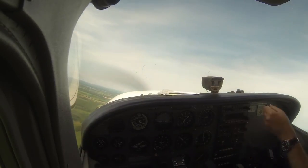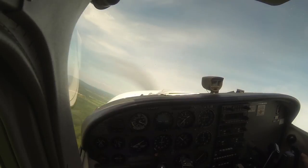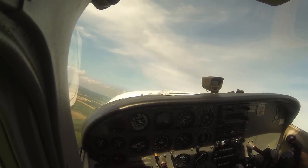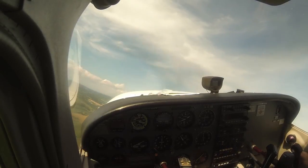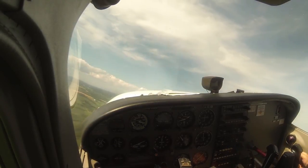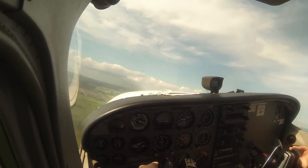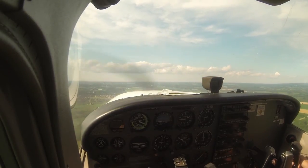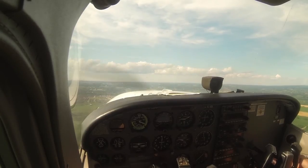Okay. Now, of course, this is a left circuit for us. Which is natural because, of course, the pilot's on the left. That's why the default circuit is always to the left. But there could be a right-hand circuit, too. When the gliders are active at Markham, we actually would be doing a right-hand circuit there, as the gliders would have north of the airport, we'd have south of the airport. Yeah, we did that once.